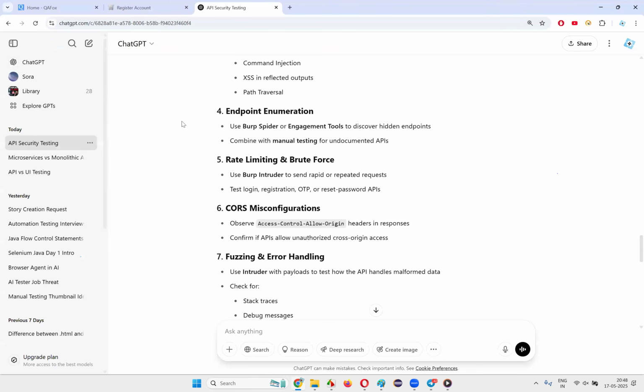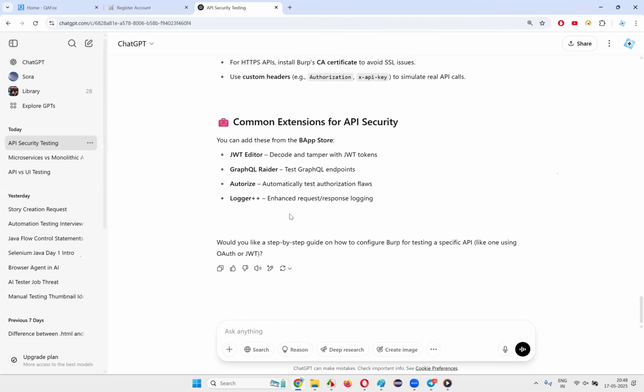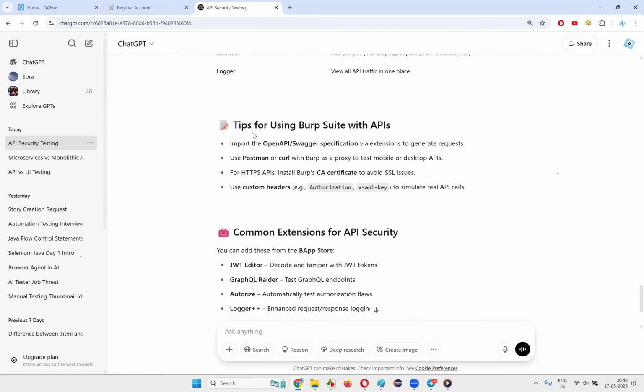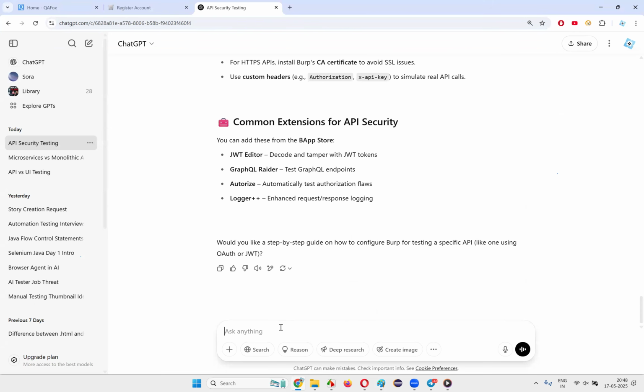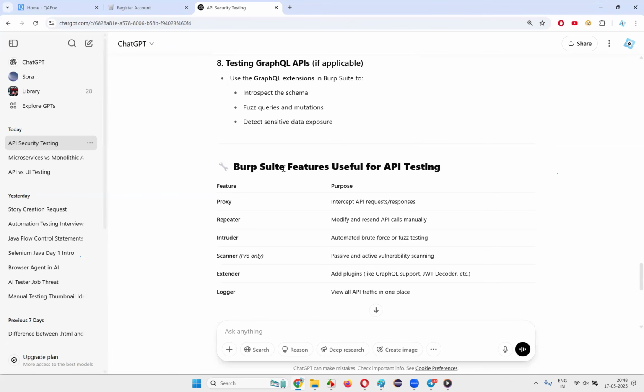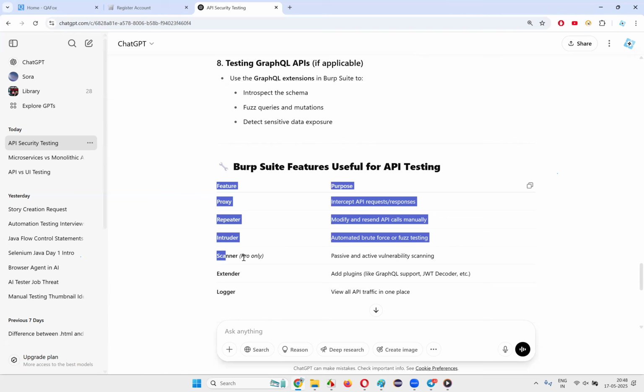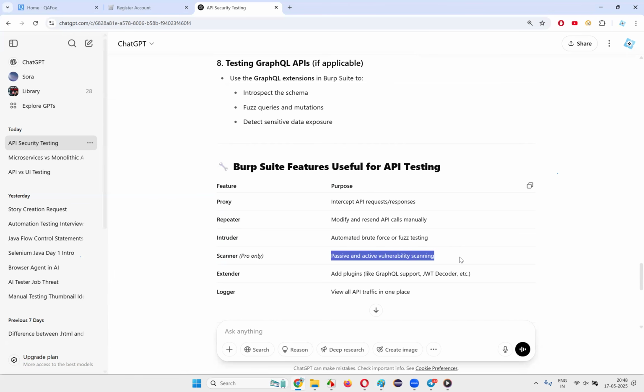Mostly it will be manual, guys. Mostly a scanner can be used, or yeah, there is a scanner also which will automate the stuff.